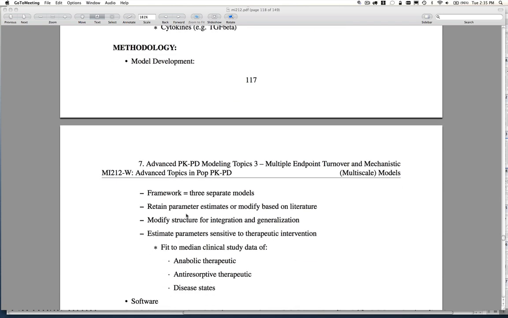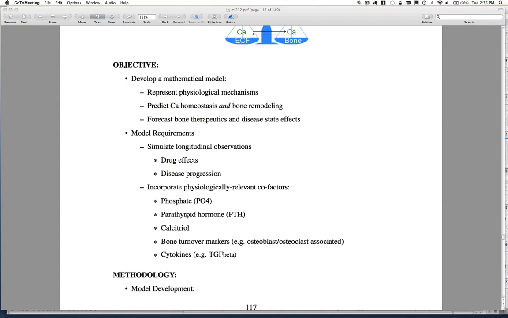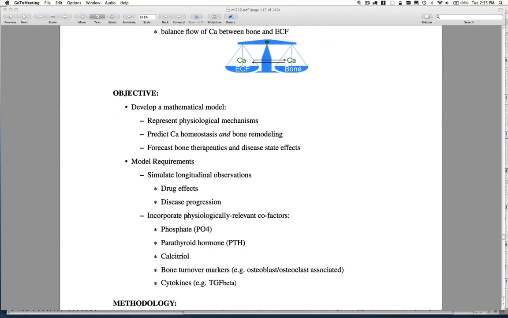So I guess, again, a little bit of history. The model itself was originally developed by myself and Mark Peterson. Mark was at the time working at Amgen, and Amgen had in development a drug called denosumab, which was a RANK ligand inhibitor. We'll get in a little bit more into the mechanism there. They were looking at bone-related changes, and there were some indications that there were compensatory, if you will, changes going on within calcium homeostasis.